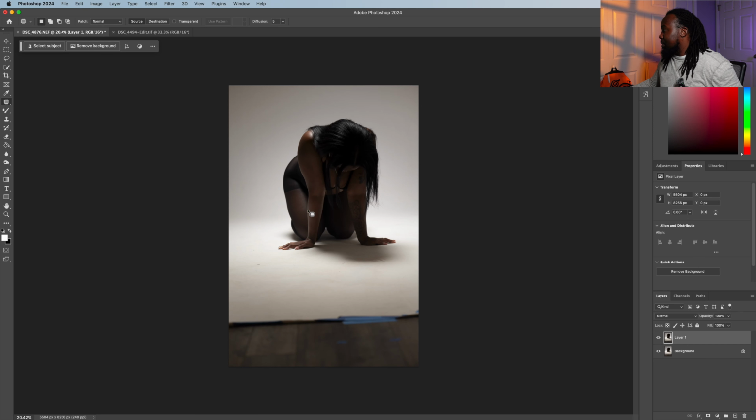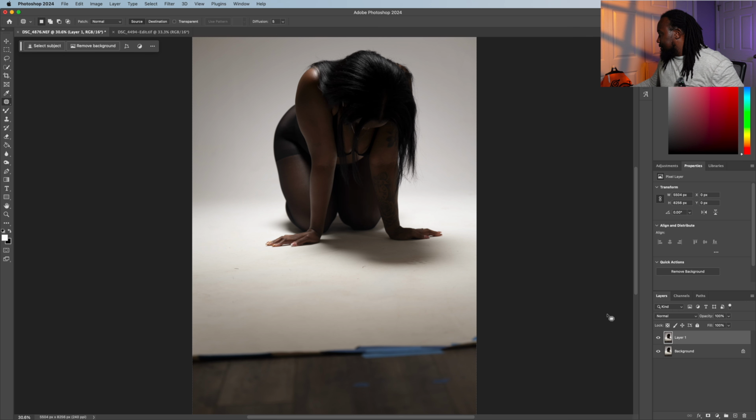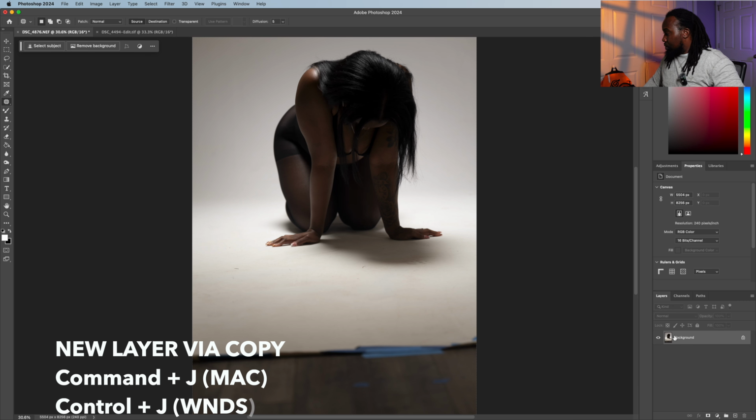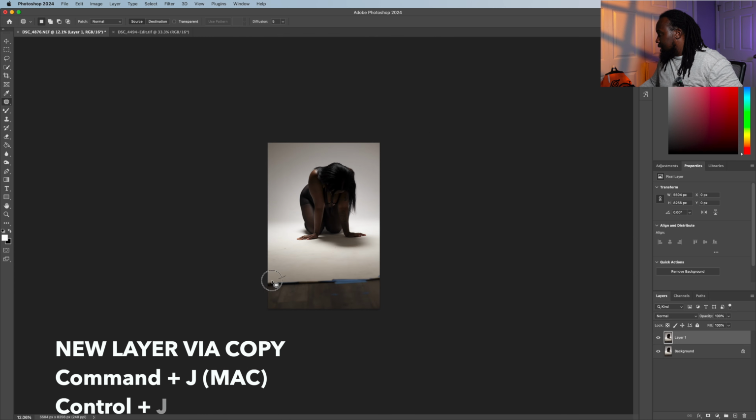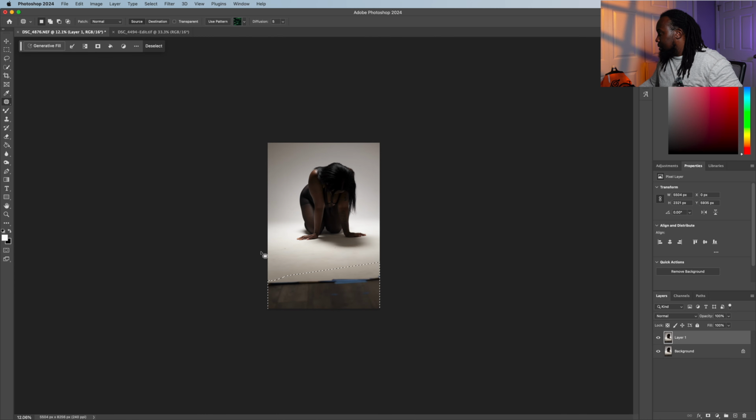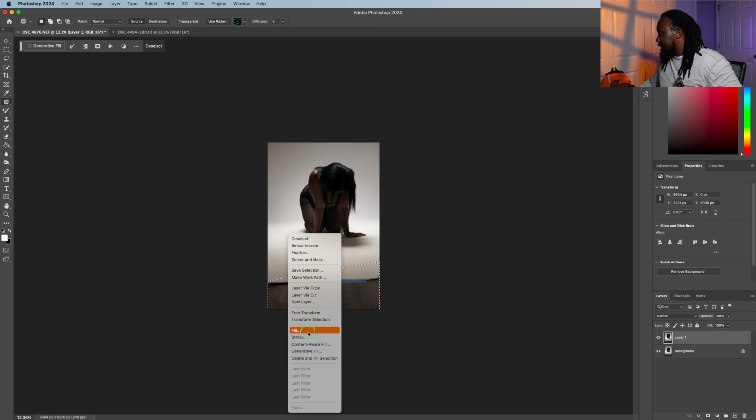All right, on this background here, I picked this one first mainly because we do have to do a little bit of cleaning up on it. So this little spot down here, which isn't bad, but that's why I picked this one first. So we're gonna do this real quick. First thing we're gonna do, let me get rid of that first. We're gonna create another layer. Once we create another layer, I'm gonna select it, and with this one here, I am on the patch tool, just in case you were wondering. All right, we're gonna right click and hit fill.